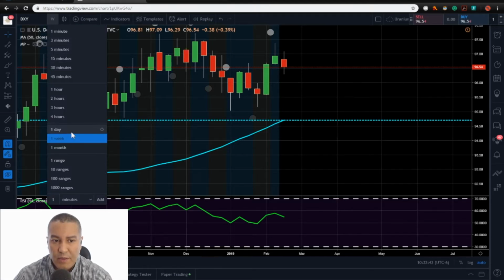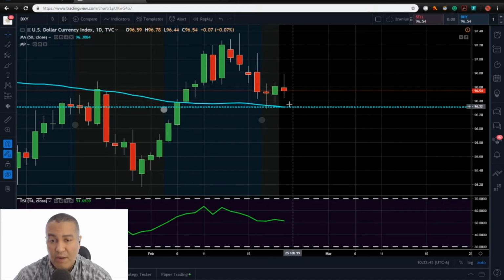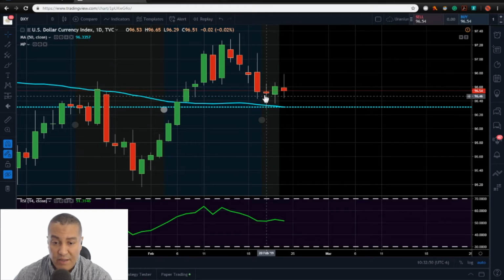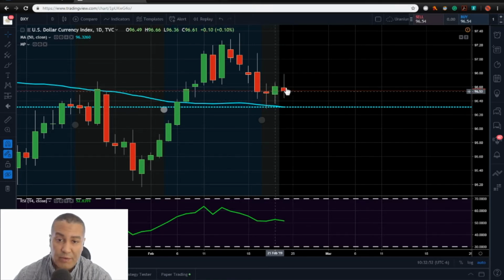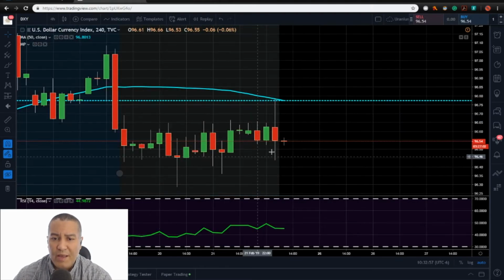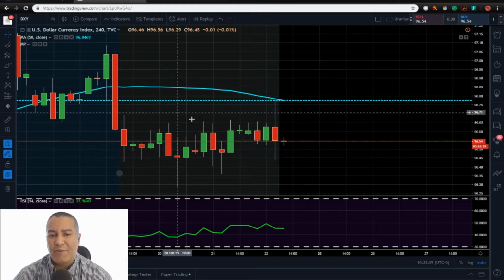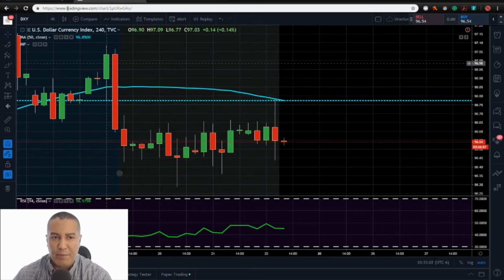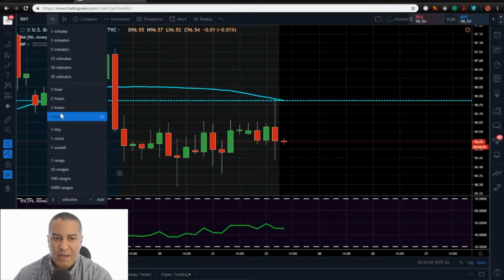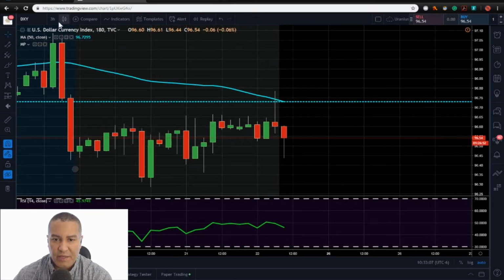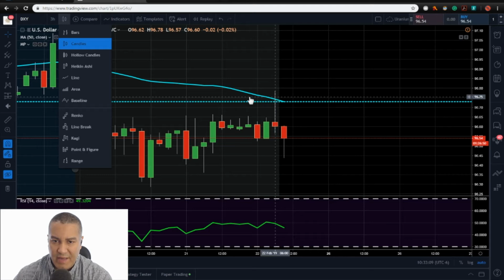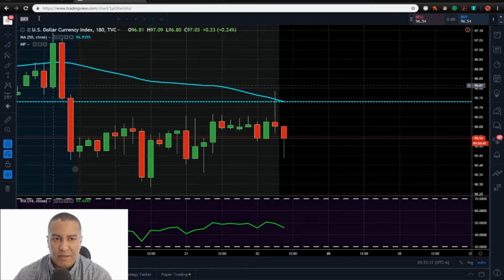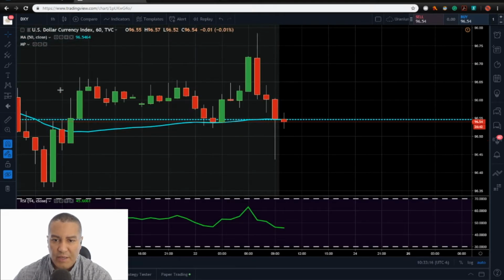On the daily, we are above the 50 SMA, so that's good. We found support on the 20th, and then kind of chopping around here. And then once you go to the 4-hour, everything is building under the 50 SMA. So it's kind of interesting how the weakness is starting to set in. You see on the 3-hour, it can't get above it. The 2-hour. Oh, let's just go straight to the 1 hour.